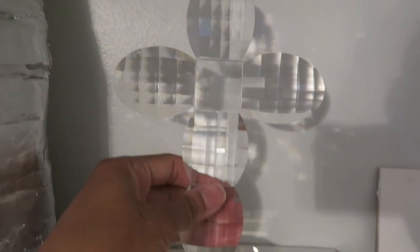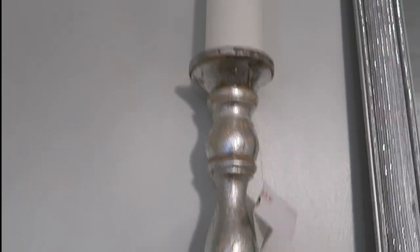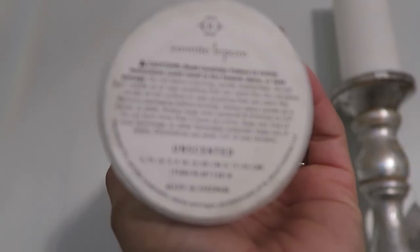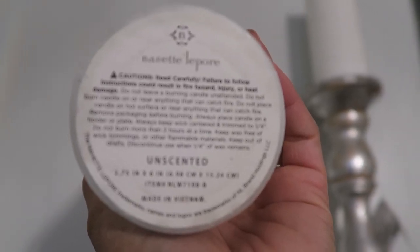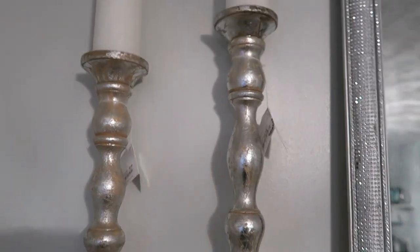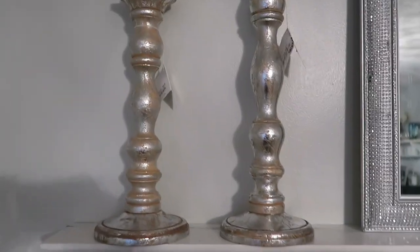I just got this from Burlington last night. It's a nice crystal cross. I'm gonna put this candlestick here. I got the candlestick from Burlington as well. I already had the candles, so I do have two of those. These are just some white candles that I got from Burlington last year. I didn't take the tags off yet. I was just trying to see if I like this height, and I do. So I'll be taking those off.